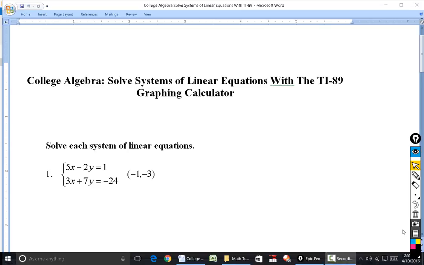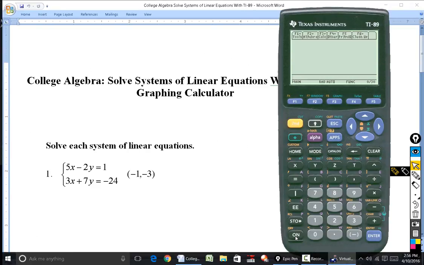Okay, so in the case of two equations, first degree linear equations, you're looking at lines. So the lines are either going to intersect at one point, so you get one solution for x and one for y. The lines could be parallel, there's no solution, or it could be the same line, so the lines would coincide, infinite number of solutions. But in this case, we're going to look at the graphing calculator, so let me call out my calculator here. Okay, so let's look at the first equation. I have the solution there as a reference, in terms of an ordered pair, but we're going to do it in the calculator.